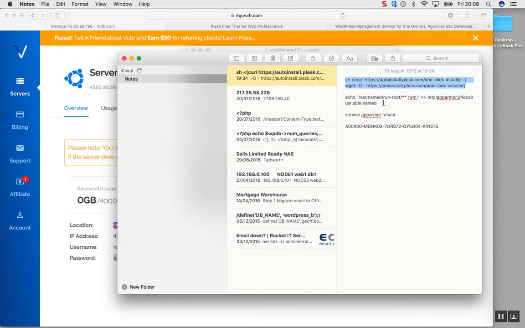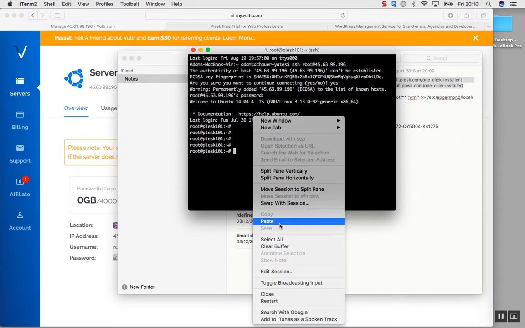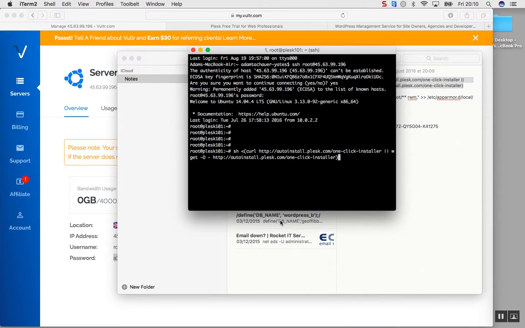If you go to the document that I sent you over, you'll notice that I am taking out the HTTPS. It's only because when I ran this earlier on today, I actually got an error to do with their certificate. So I found a workaround for the time being, which is just take out the SSL. We're going to right click, we're going to paste this in.